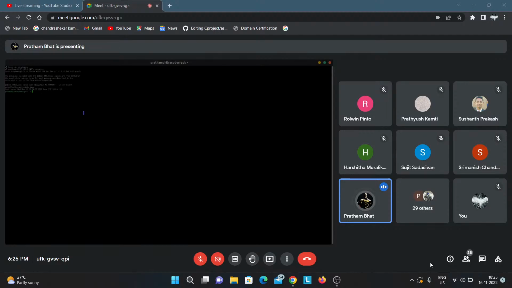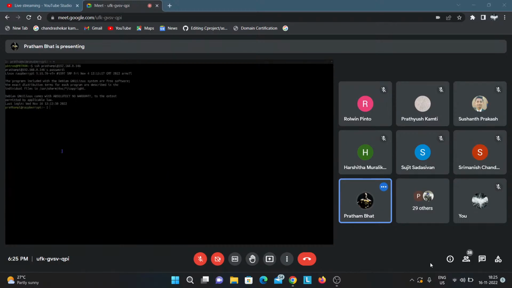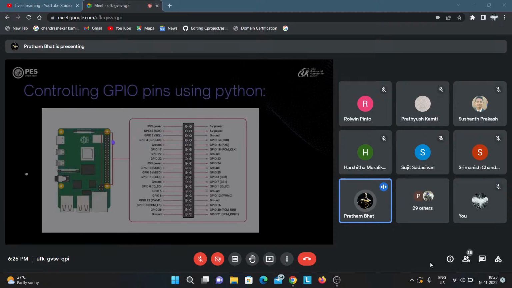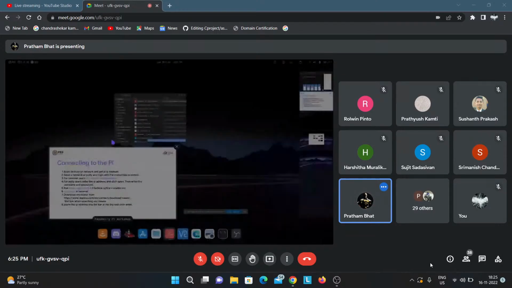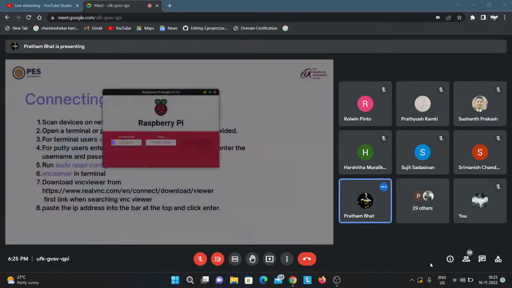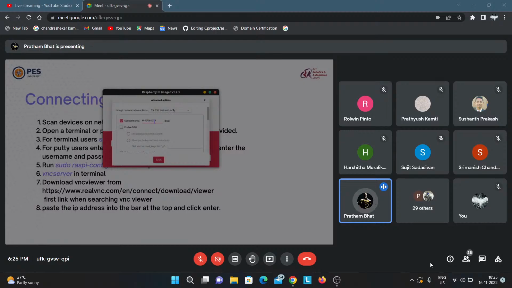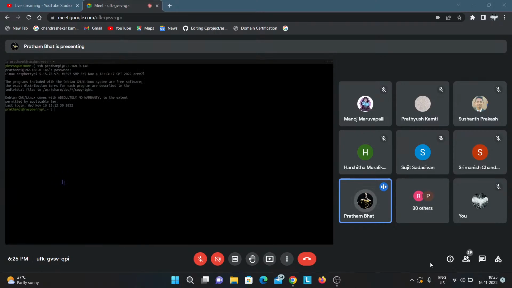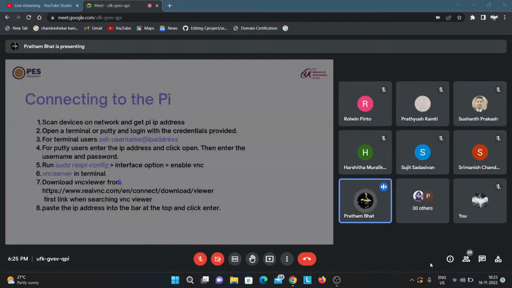So it's the same thing, but I prefer to use the normal terminal because there's more control. So here, the hostname is the one you set here, and the username is the one you set here. You can choose whatever you like, and the IP address is the one you found over there or on the app here.